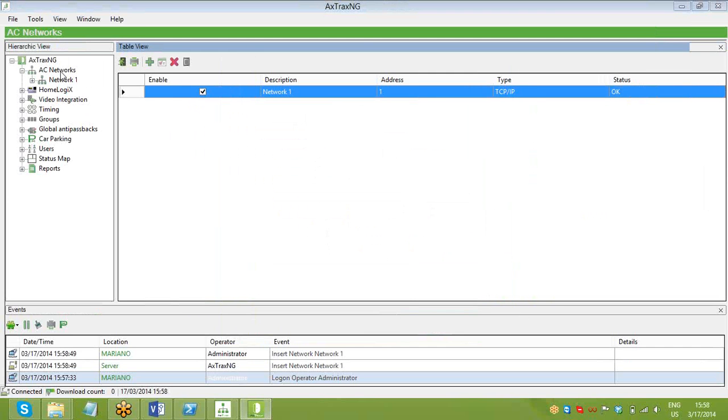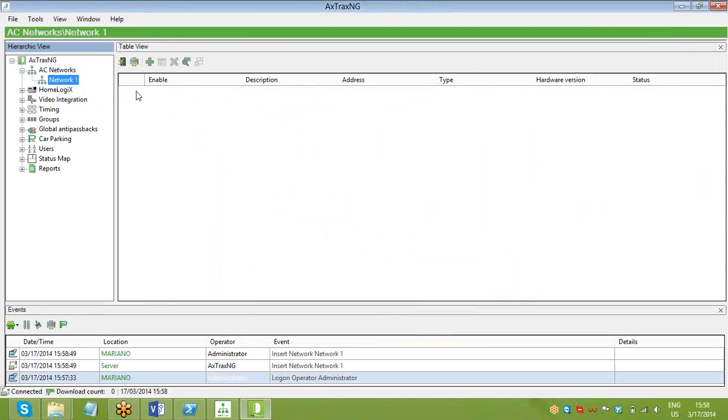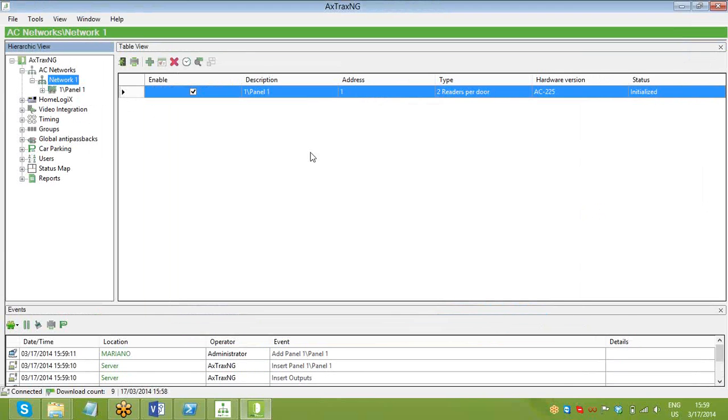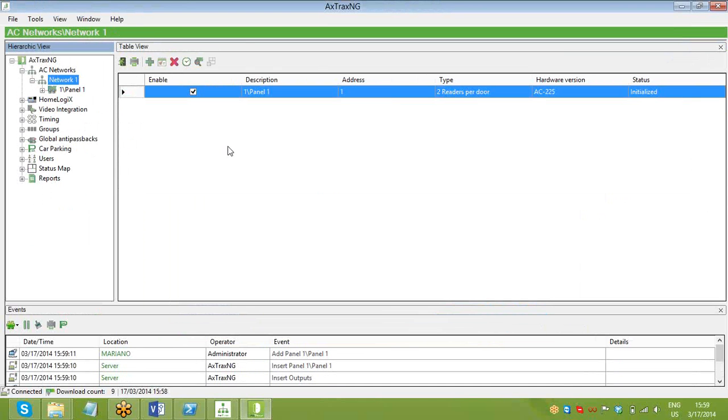We have the network, and what we need to do next is to click here to find panels. Find panel, and that's it. Stop find. Here we have the 225 panel, checkbox, add panels, and that's it. The panel is already in our network.